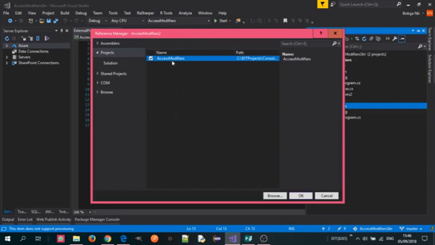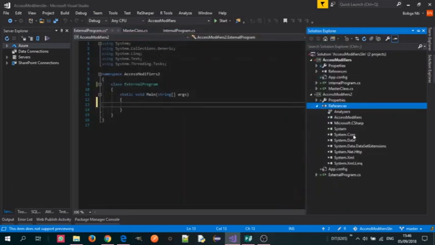The access modifier project is found in this solution, so we make reference to this project. So access modifiers has been added to the references of access modifiers 2.